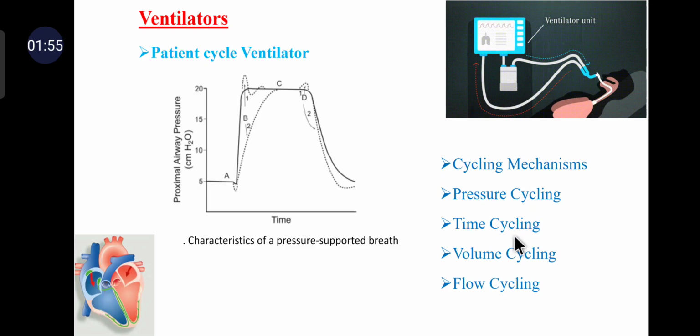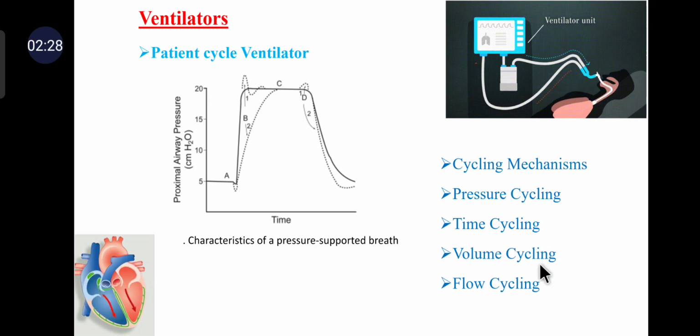When you go for time cycling, the mechanical ventilator breath switches from inspiration to expiration after a set time threshold is reached. This can be accomplished by setting the respiratory rate, inspiratory time, or inspiratory expiratory ratio. These ventilators terminate the inspiratory phase after a certain time frame, typically 3 to 5 seconds. So these are the time cycling values.